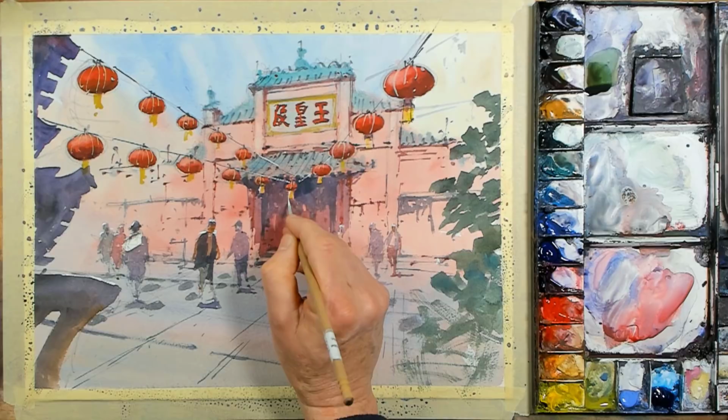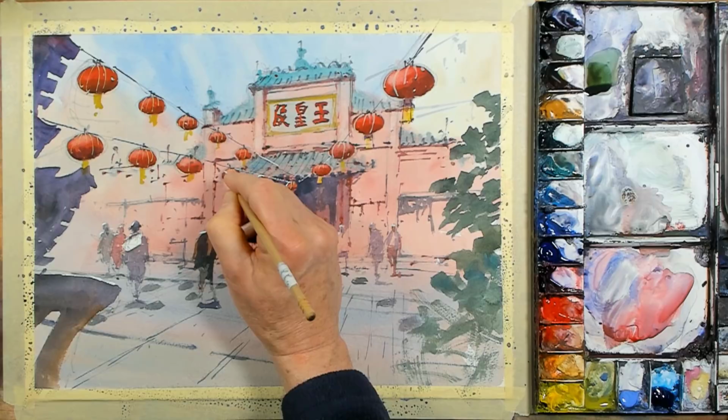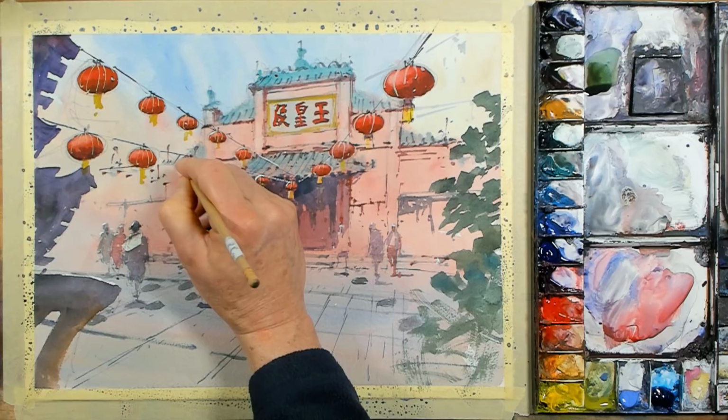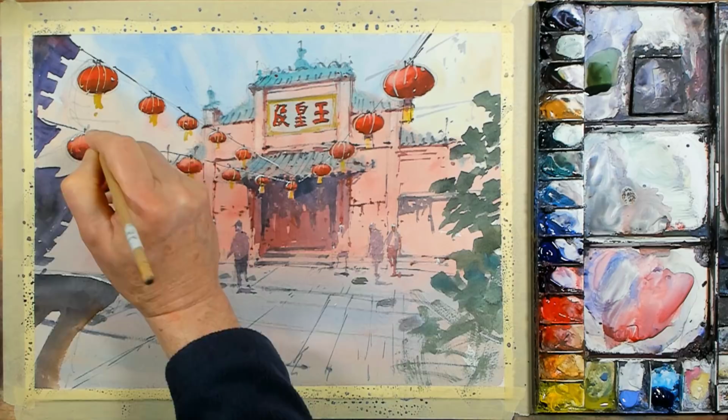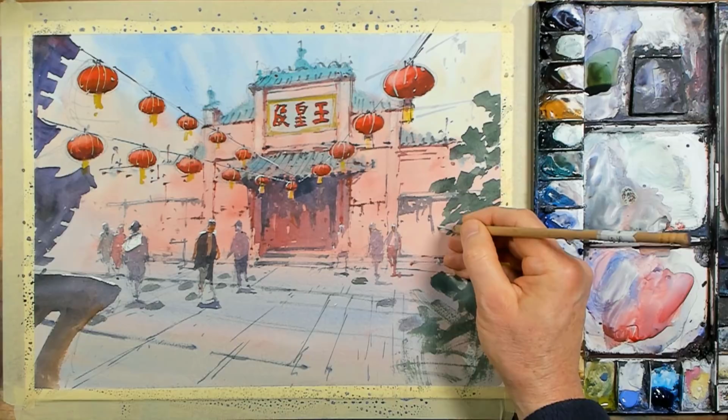Perhaps a bit of light hitting the left-hand side of those tassels. Just a few. The lanterns are catching the light on the top. There we go. Maybe a few leaves are catching the light as well.